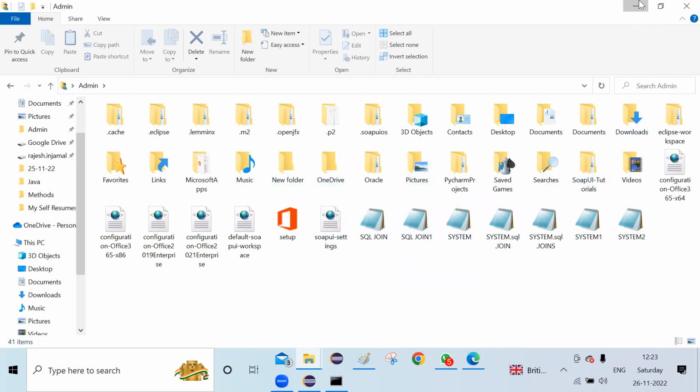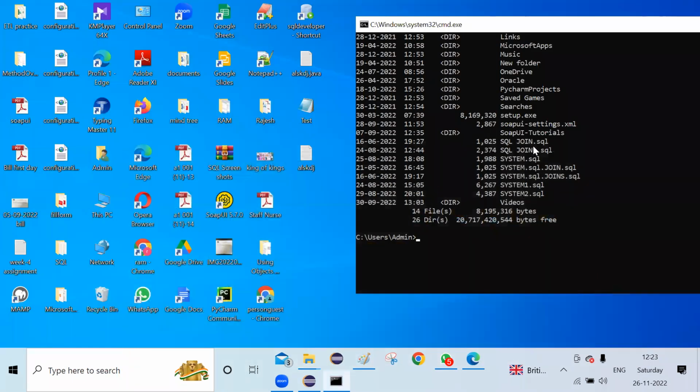SQL join. See here, SQL join. Is it available? Yes. In that folder only it is available. dir in the sense is the list of folders. In DOS mode you have to call that. Directories in the sense is one type of folder. That's it. Okay.